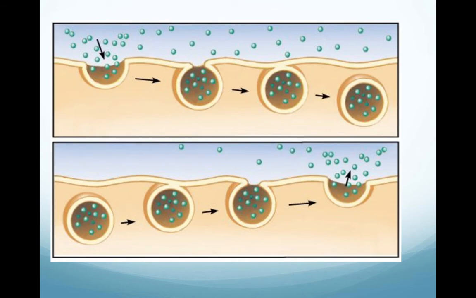Essentially for endocytosis, the cell membrane creates this little pocket for molecules to come in, and then it creates that vesicle inside. And for exocytosis, you have that vesicle, and it merges with the cell membrane and releases them. So that's often how hormones will get in and out of your cells, and just your larger molecules. Or if you just need to get rid of a huge amount at once, like your teardrop is actually through exocytosis. So you have a vesicle of fluid, and it moves out through exocytosis and produces that teardrop.